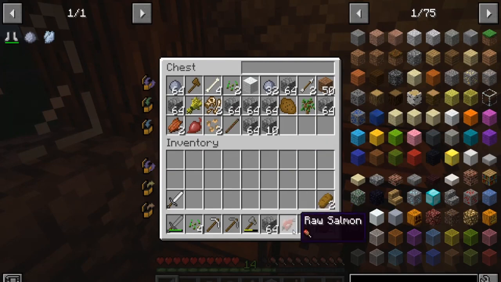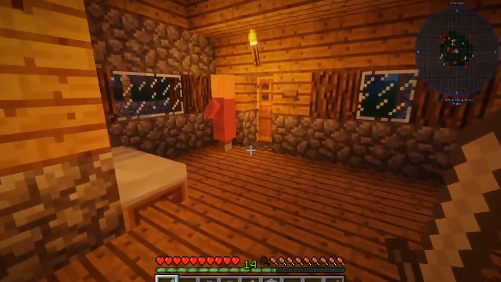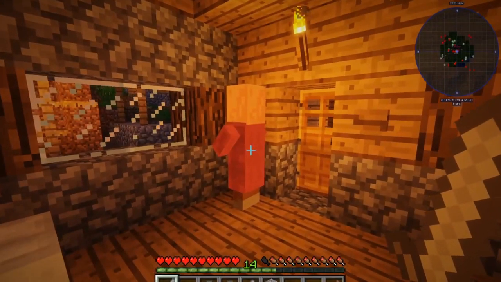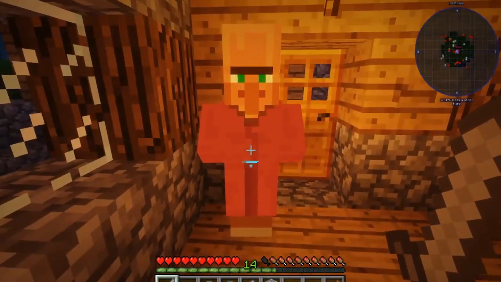So put that away. So let's put the wharfish in there. So I've got some bread, cooked mutton. Hello again. Are you okay? Can I help you?